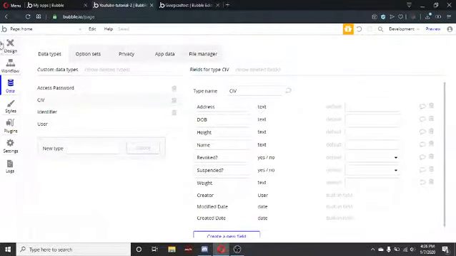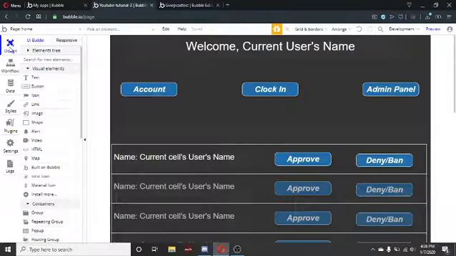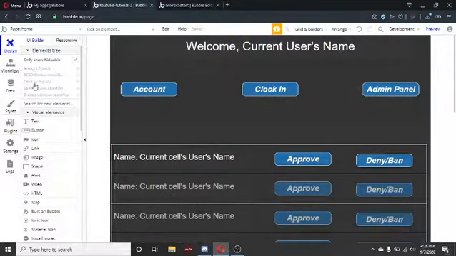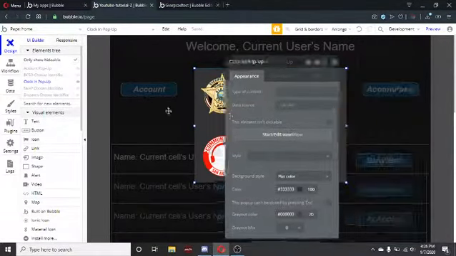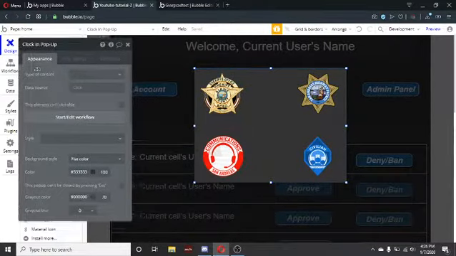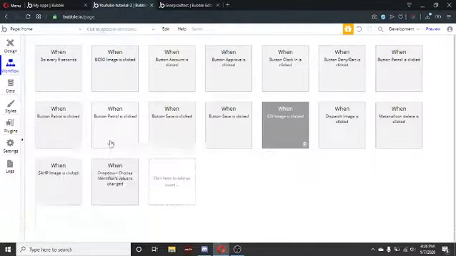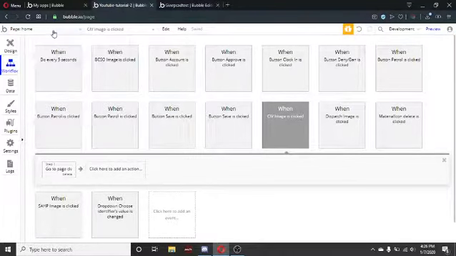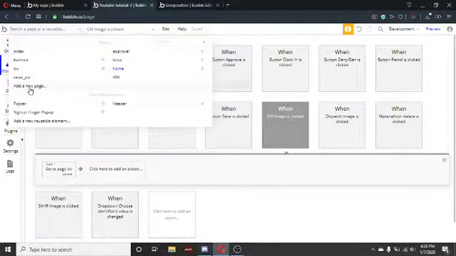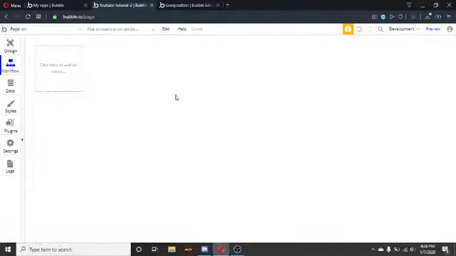Okay, so then go back to design whenever you got all that. You are simply going to go elements tree, and go to your clock in. Don't mind the SHP, dispatch, all that. That's all stuff I was doing off. Then you're going to go down here to civilian, start or edit workflow, and go to page and then Sieve. If you haven't already, add a new page and name it Sieve. And there we go.